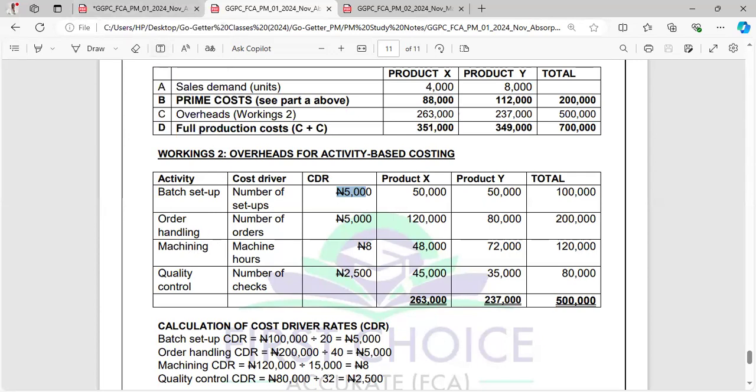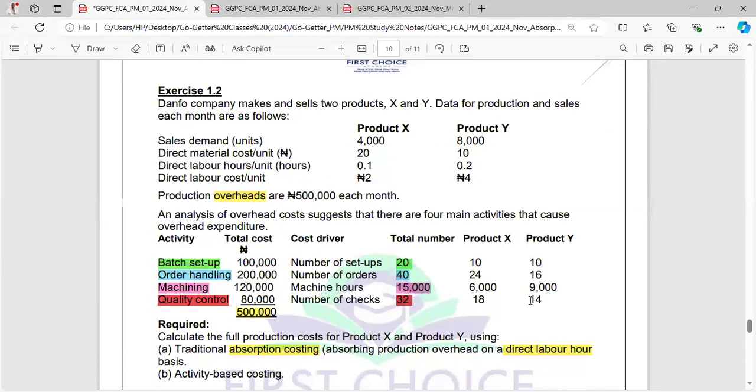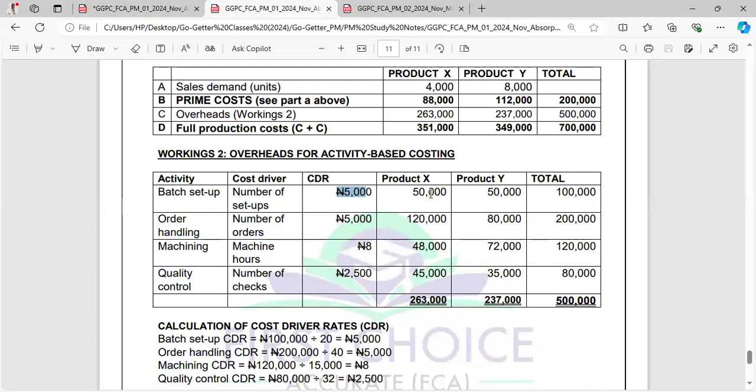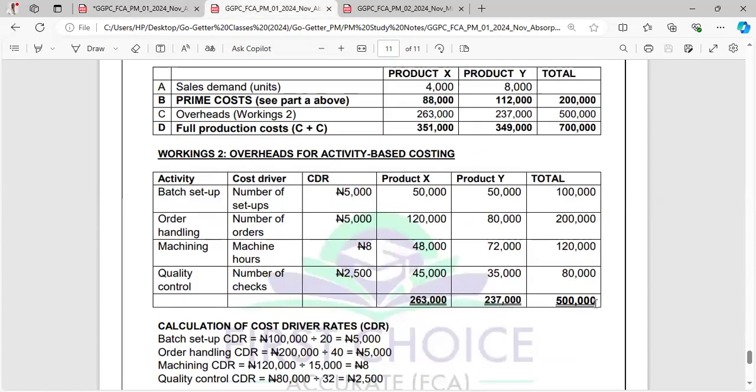So we have our 25 again times 14. That gives us 35. That's the 35 we have here. So this total here, when you total these two together, you have this. Total these two, you have this. And mind you, this 100,000 here is corresponding to this 100,000. This 200,000 is corresponding with this, such that when you add everything here, you have 500.